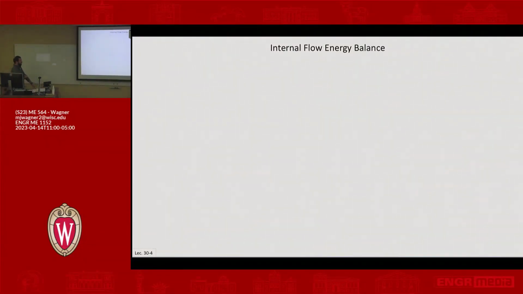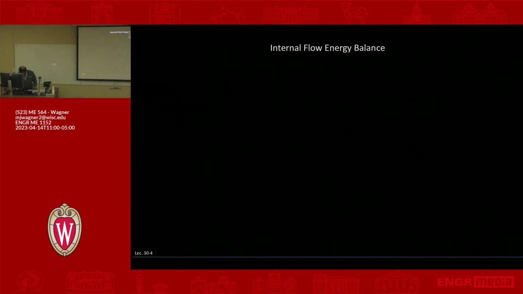Okay, so finally, in the last couple of minutes here, we can get to our formal analysis. We'll try to get through setting up the balance. So let's say we have an internal flow occurring.